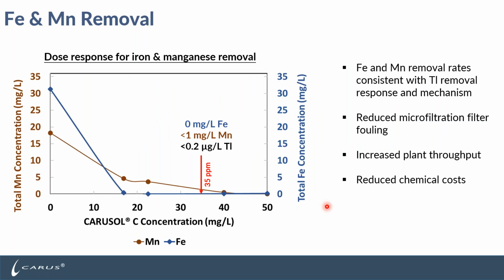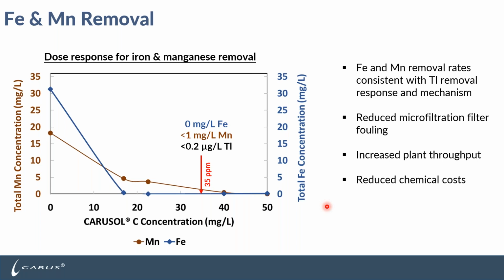So with these mechanisms in mind, we know that the permanganate will also react with other metal components in the wastewater, which are typically present at much higher levels than thallium. The permanganate or oxidant demand is mainly consumed by these more highly concentrated compounds like dissolved iron and manganese. These metals can also cause significant fouling of the microfiltration units and reduce the overall throughput volume in the plant.